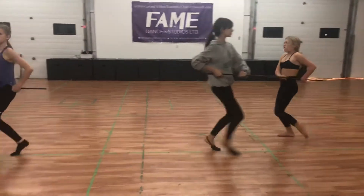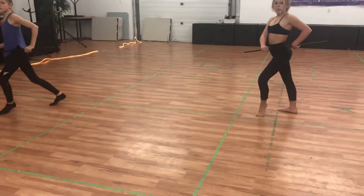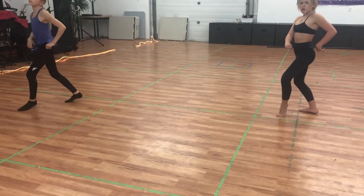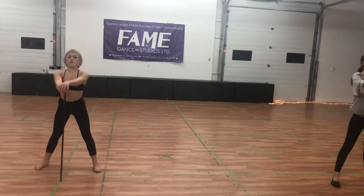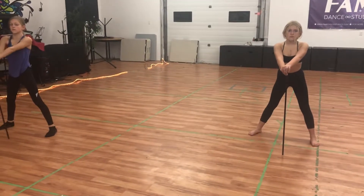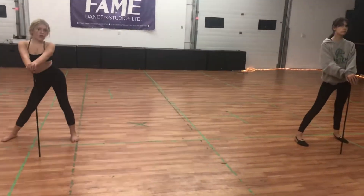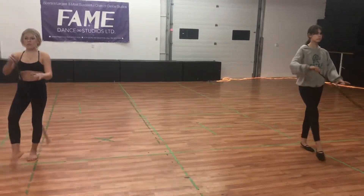Ready for our walks. Go. Back foot, front foot, back foot. Good job, you guys. So that's on counts 1, 2, 3. From there, you are going to go 2nd with cane front. Then you put the cane on the floor on 5. Butt circle to the right, back, left on 6 and 7. Cross your right toe. Cane in on 8.